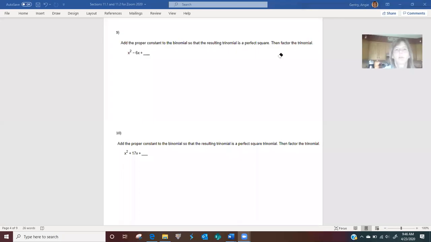Hello, I'm going to start the second part of chapter 11.1, where we're going to actually complete the square. So what you learned in 11.1 up to this point is the square root property. So if something squared equals a constant, then that something is plus or minus the square root of k. But you see, for you to use the square root property, you need something squared, right?